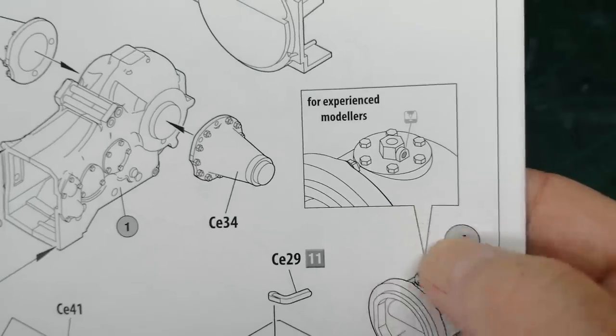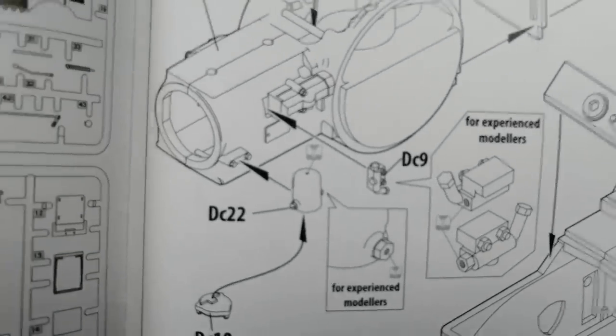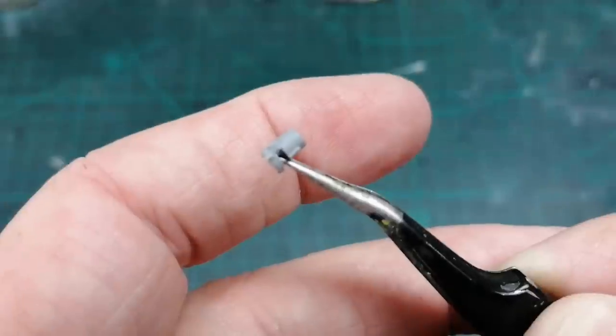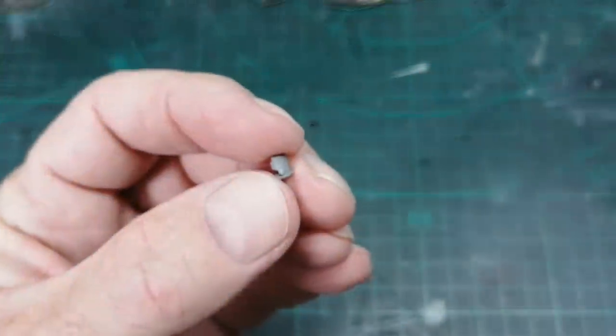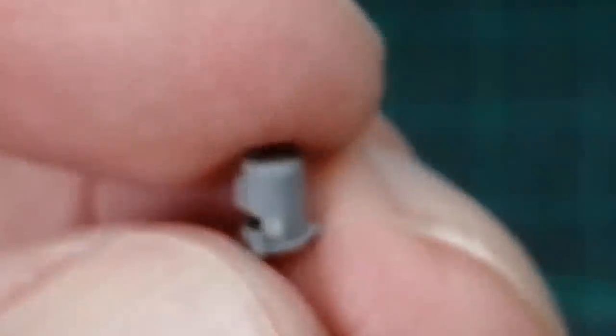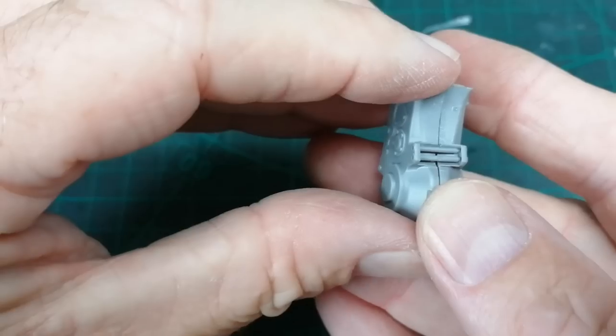Now for the experienced modeller, as it says here, you can drill some holes in a few of the parts and add some hydraulic lines or pipes, connecting them to whatever you want to choose. I was about to do that, but as you can see here, I have trouble holding the parts, never mind drilling holes in them. So I didn't bother. So let's get on with the build and start assembling all these parts.